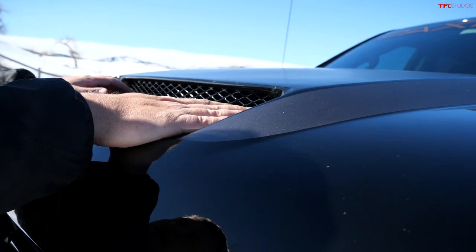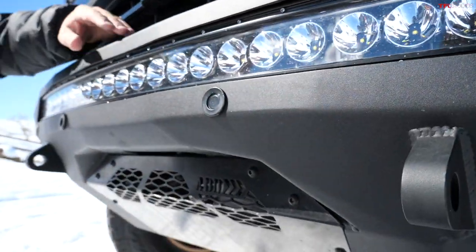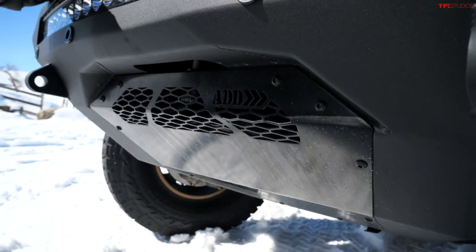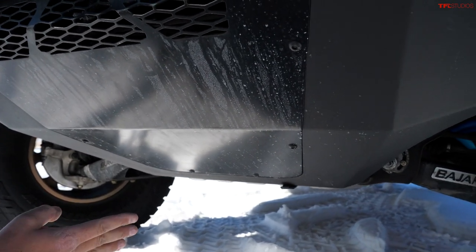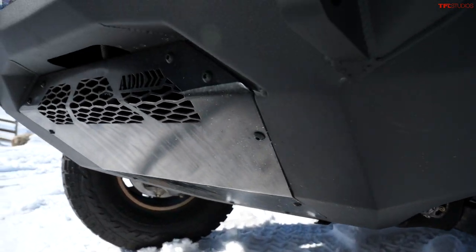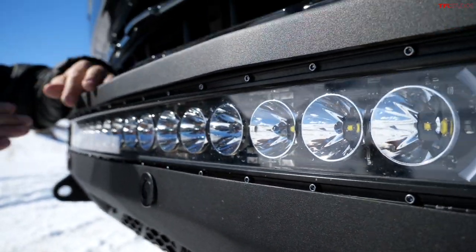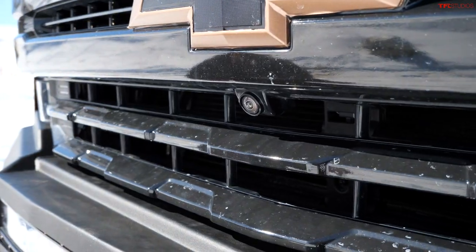There's a custom hood with an air hood inlet on the front. The Jackal comes with ADV Stealth Fighter bumpers — very tough — and you can see the skid plate that transitions all the way down and continues further underneath the engine, providing very good protection for off-road use. It also has a slide bar with its own switch on the inside. Because this is an LTZ truck, it also has 360-degree camera views — a lot of capability built into this rig.